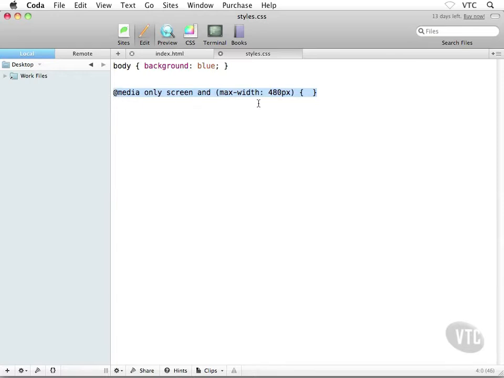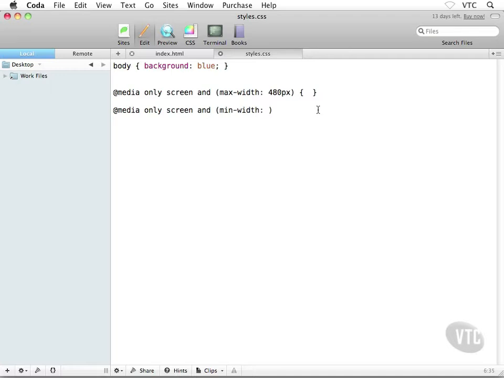As you can see, it's not too difficult to type them out. We can go max width, or we can also use minimum width. We're going to use minimum width for the second media query. I'm just going to hit enter a couple more times. For the medium resolution media query, I'm going to type an @ symbol once again, media space only space screen space and space. Hopefully you're writing all this out if you're taking notes. Now inside the regular brackets, I'm going to type min dash width, full colon space.